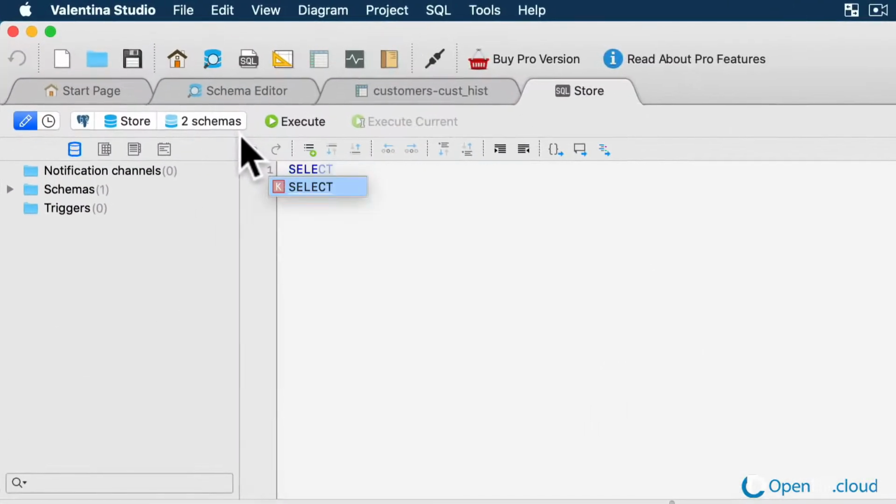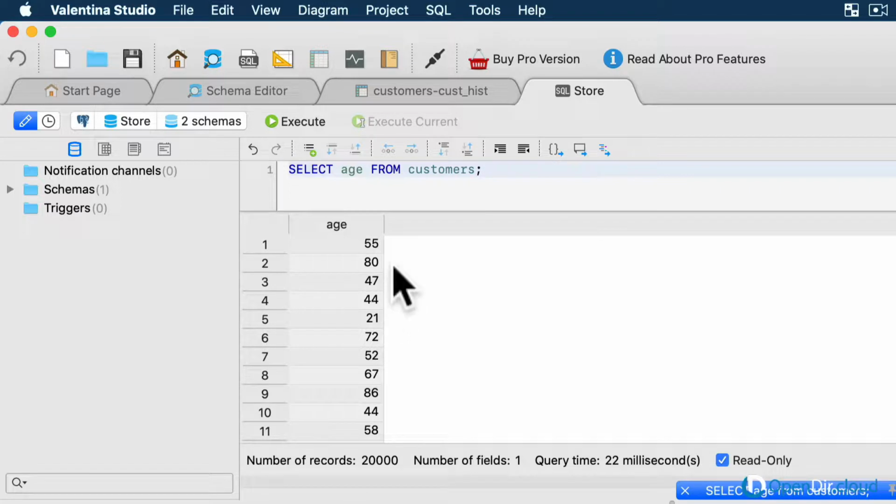So let's just do a quick select age from customers. Let's execute that. Okay, we got our ages. Here's the naughty 55-year-old that we don't want in our search results. Cool. So we know now where not, and then age equals 55.